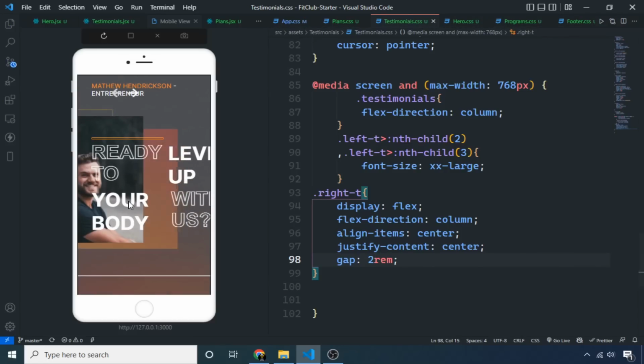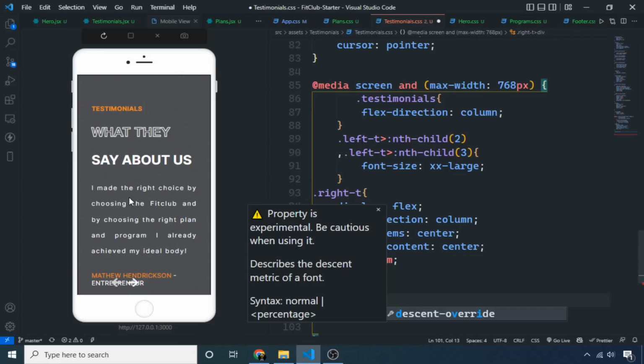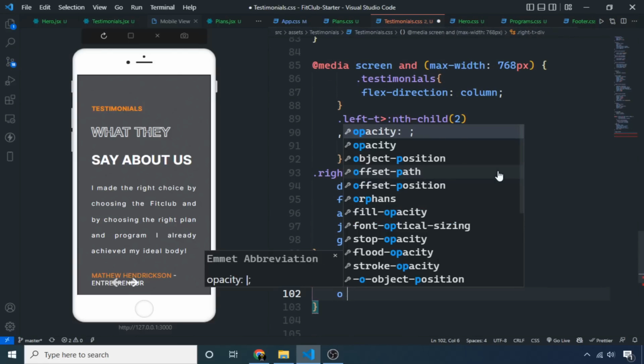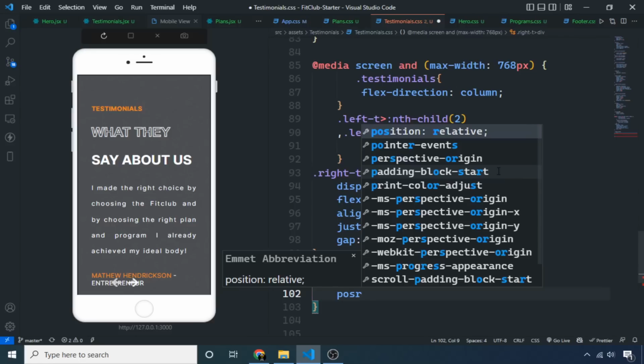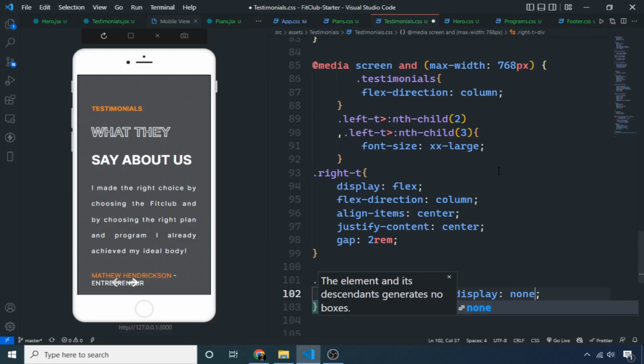So let's save it, and then I am targeting the right side. There is a div inside this, and for that div I made the position relative with the display of none. So I am just removing the div with only the border and the div which contained only the gradient.